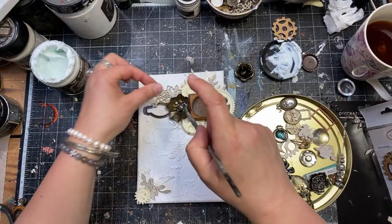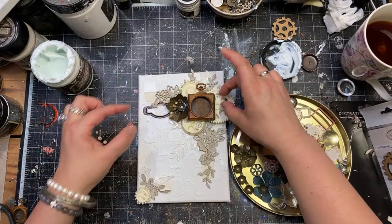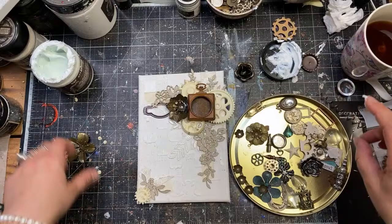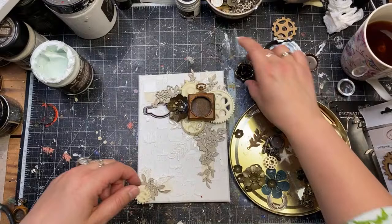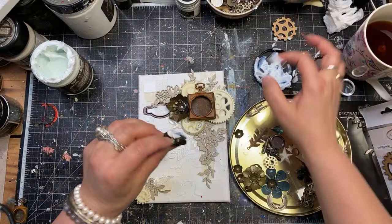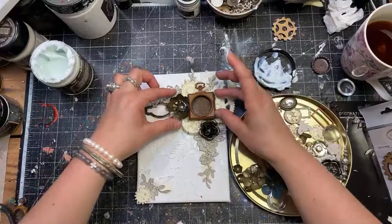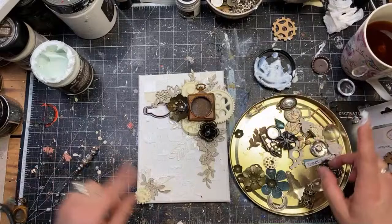When I pick the elements, I try to give myself a selection of shapes and sizes. Now, something for this side, something flowery, but not so big. This is too big, so it goes away. Looks like I have to use this one. Oh, this one goes here. I'm looking for something for that place, but it doesn't have to be exactly a flower.